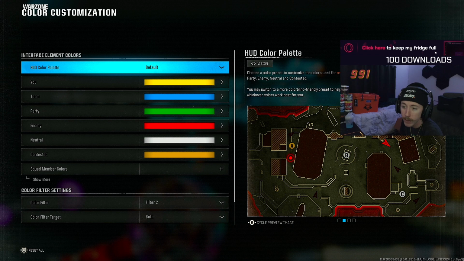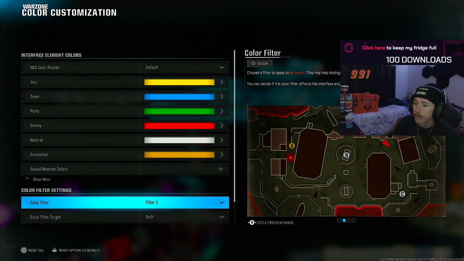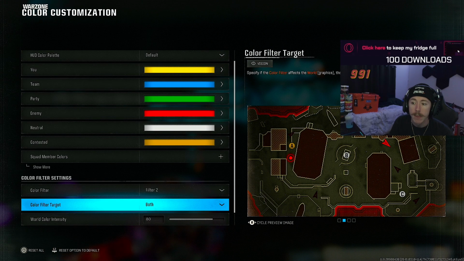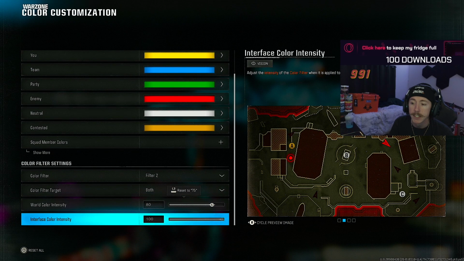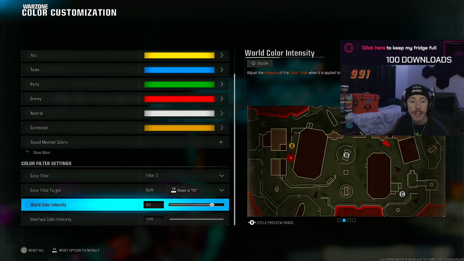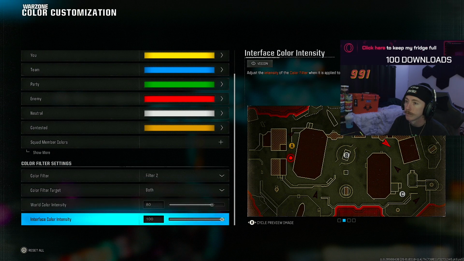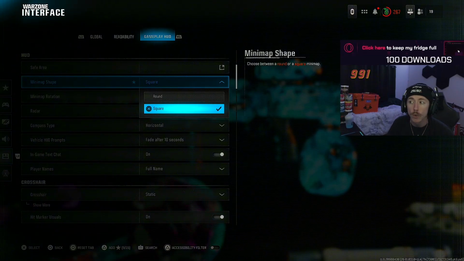Color customization. Now, here's a good one. You can tweak all of this to your liking. I don't really have too much going on here besides the color filter set to filter 2 and the color filter target set to both world and interface, and the intensity set to 80. This is going to give your game just that little bit of extra pop that makes it nice. A lot of people say my gameplay looks amazing for being on PS5, and that is part of what helps it out.